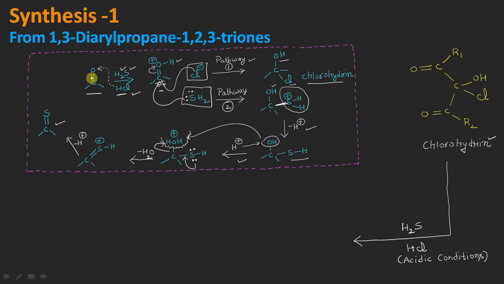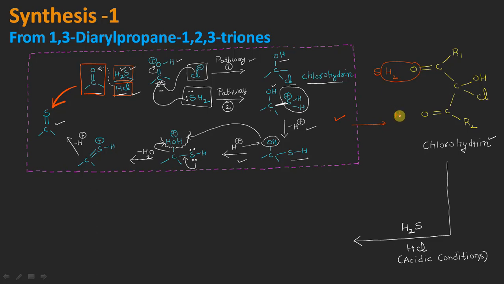So in short, we can say that the reaction of a carbonyl with H2S in the presence of acidic conditions such as HCl will be converting the carbon double bond oxygen into a carbon double bond sulfur, right? So now, because we have some idea that in the reaction with H2S in the presence of acidic conditions, the carbonyl will release a molecule of water, it is a shortcut. I am just trying to explain this in a shortcut way, right?